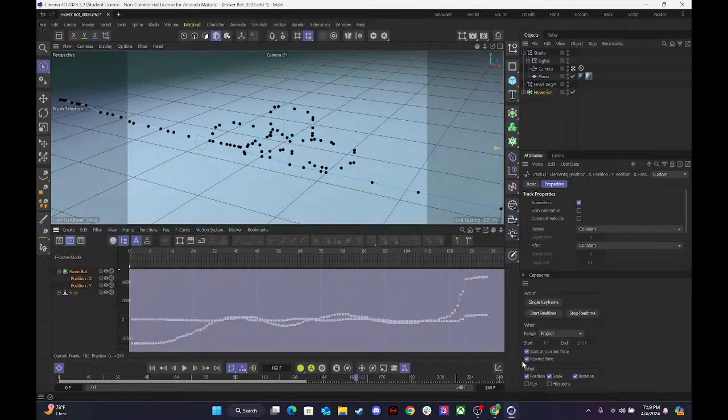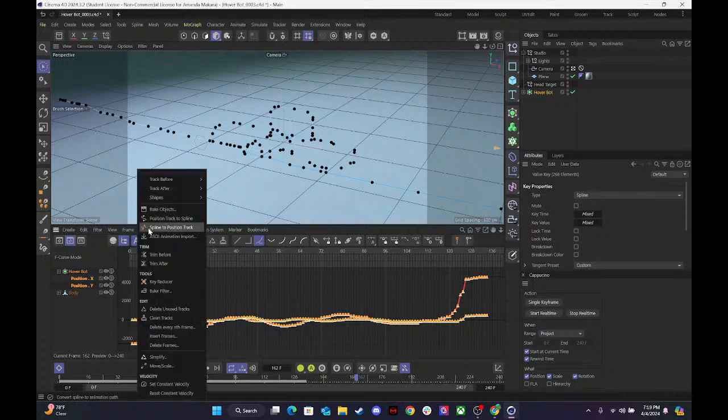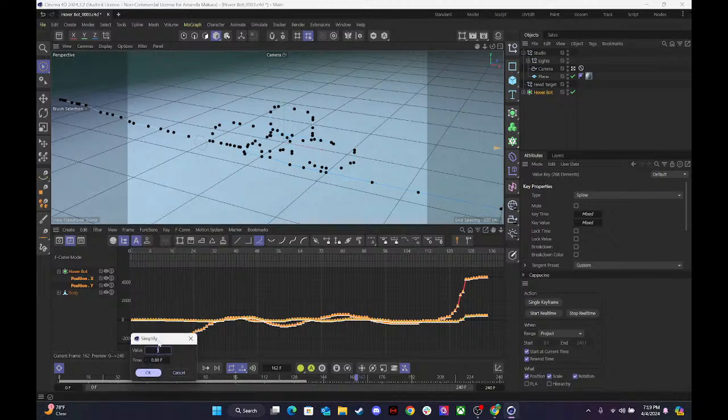We're going to get you all. There we go. And if you go under functions here, there's a toolbar up at the top, and under functions you can click on that, and there's a simplify button right here, and I'm going to click that simplify button, and we can change the values here in order to change how many keyframes we have. And so I think I'm going to hit 1.